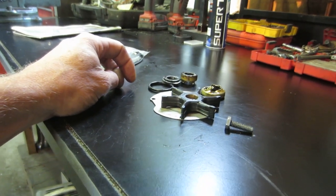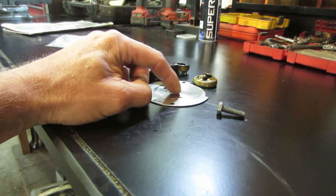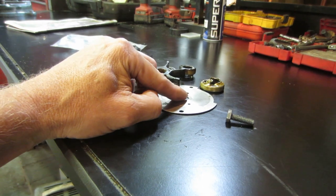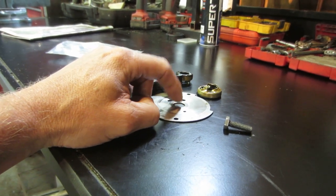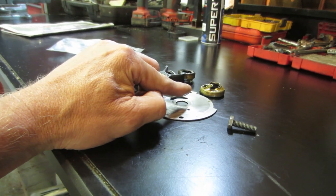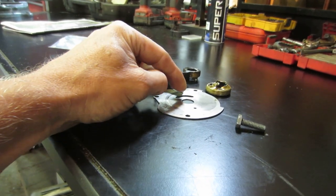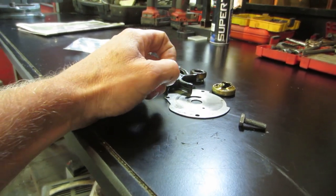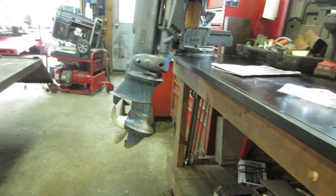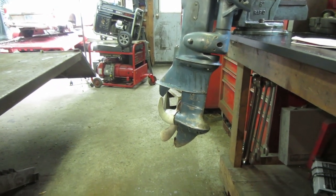Moving fast forward, comments are coming back and forth saying that the pin should not be riding on the plate — that there is a circlip or C-clip on the bottom of the drive shaft where it meets the bottom gear that holds the shaft up a little bit so the pin does not ride on the plate. If you pull the pin out, the shaft actually drops down and you can't even see the seat anymore. So moving fast forward: what I found was '56 did not run a clip, '57 and up did.